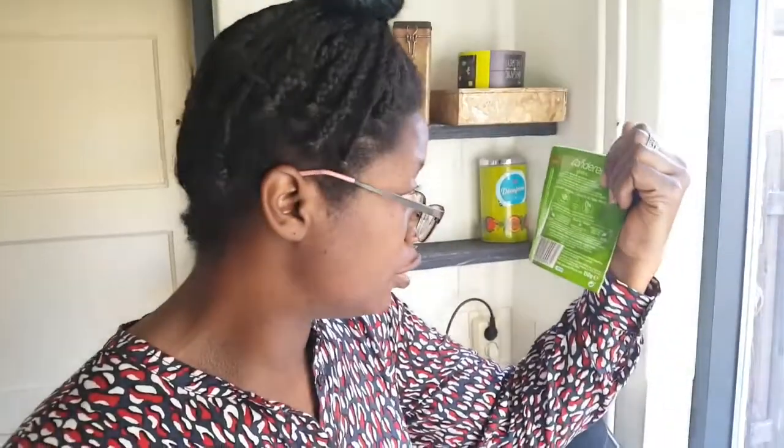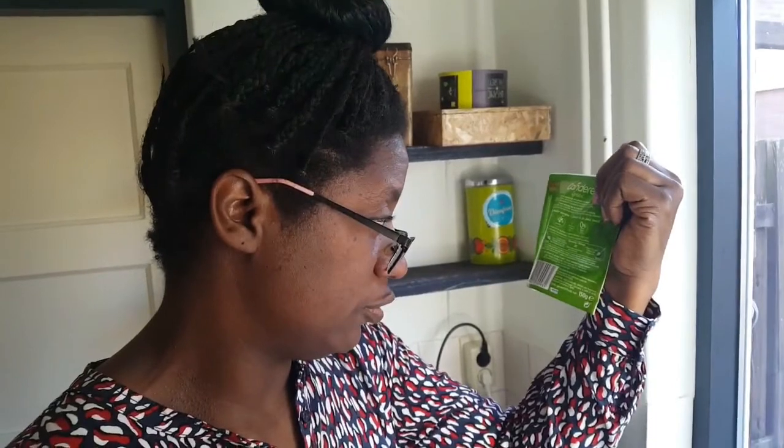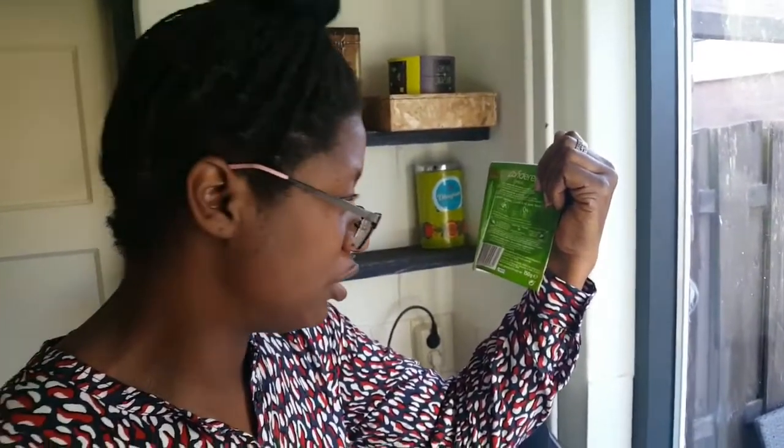This has the same blend as Sukrin. Tell me in the comments if this is not the right erythritol mix, but it's a stevia erythritol mix. That's what it says. I looked it up. I stood in the store, I was in people's ways, I was slowing down. Anyway, I have 45 grams of erythritol here.